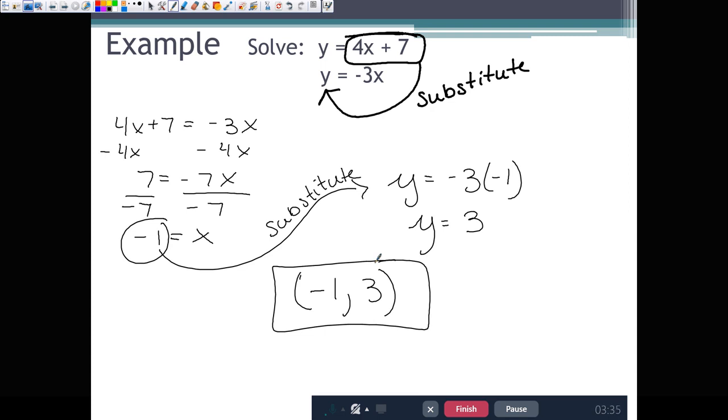So we're taking one of our equations and making sure that it's solved for a single variable, which both of these ones are. I'm taking the expression, what it's equal to, and substituting it into the other equation for that value. This one is solved for y already. I'm substituting 4x plus 7 into my other equation for y. So that makes this 4x plus 7 equals negative 3x. Then all that I'm doing is solving for x, which we've spent forever doing. Then once I get x, I'm going to substitute it into either one of my equations and solve for y.